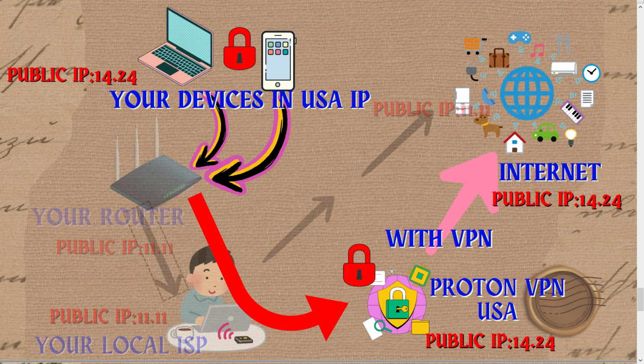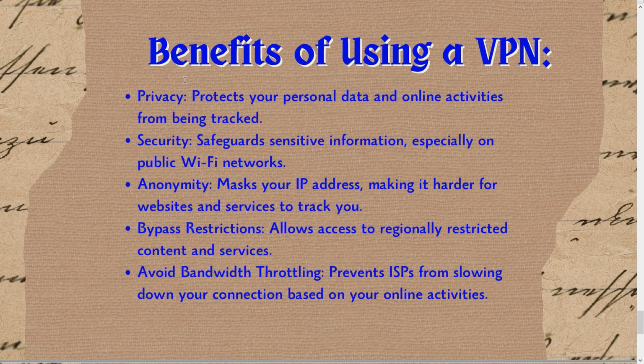Is it blocked in the US? No. It goes, fetches the Twitter response, and sends it back to the VPN server, which encrypts that traffic again and sends it through my ISP. My ISP will not be able to know because this traffic is encrypted. Then it sends it to my device, and my VPN client decrypts that traffic and shows me the Twitter response. So that's how people are able to access Twitter and other platforms, and even online jobs which are restricted to certain countries. So what are the benefits of using a VPN?